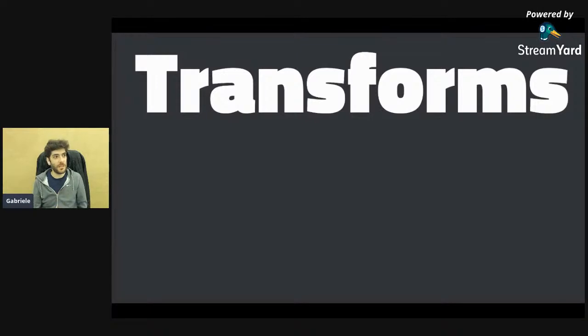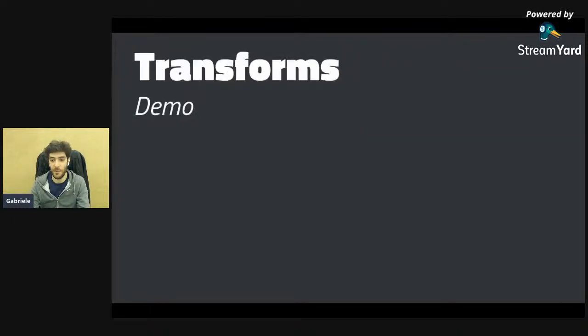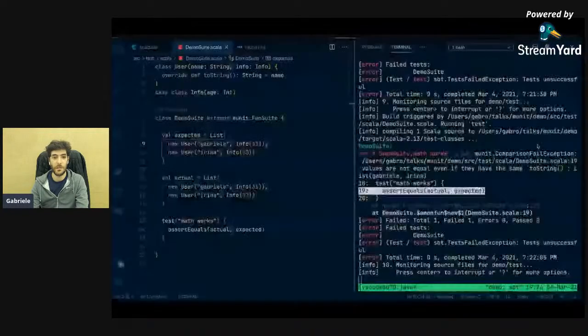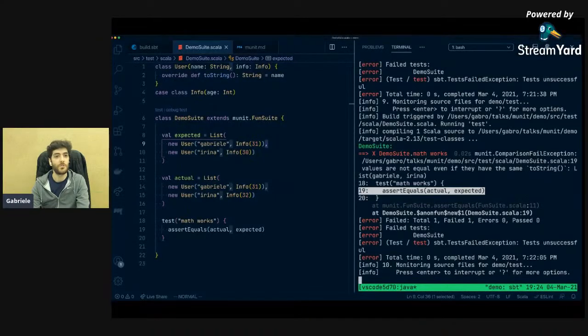It also does it in a very Scala way, treating things as values and then allowing you to perform transformations on them. I'm going to show you some examples right now. Now we can go back to the editor. Suppose that you have some suite.